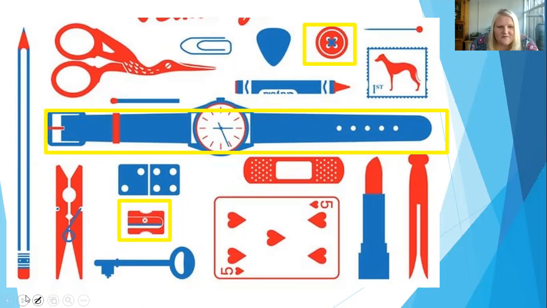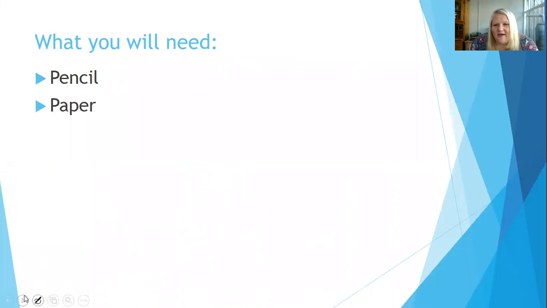Right, now I've had a bit of a go, warming up a little bit, got our brains going in gear. We're going to have a look at our maths lesson for today. All you need today is a pencil and a piece of paper. Okay, you shouldn't need anything else. If you have anything that you can use as counters if you want to, that's fine. But the only things you absolutely need are a pencil and a piece of paper, or a pen if you don't have a pencil, that's fine.